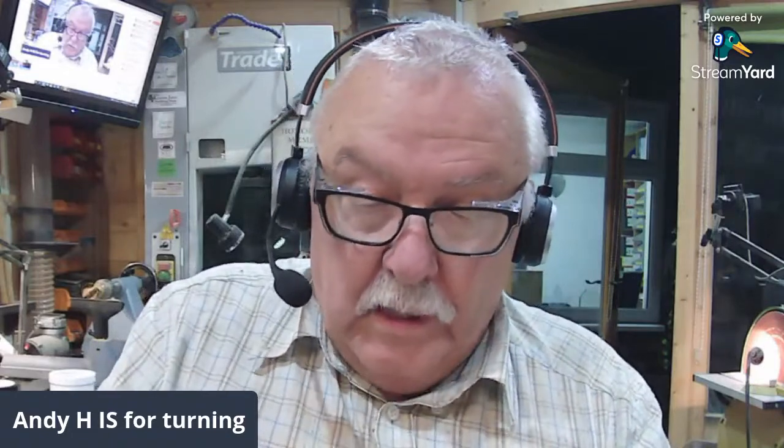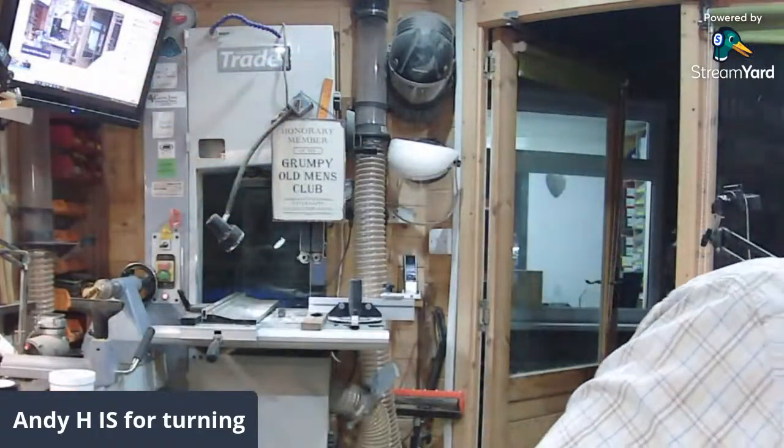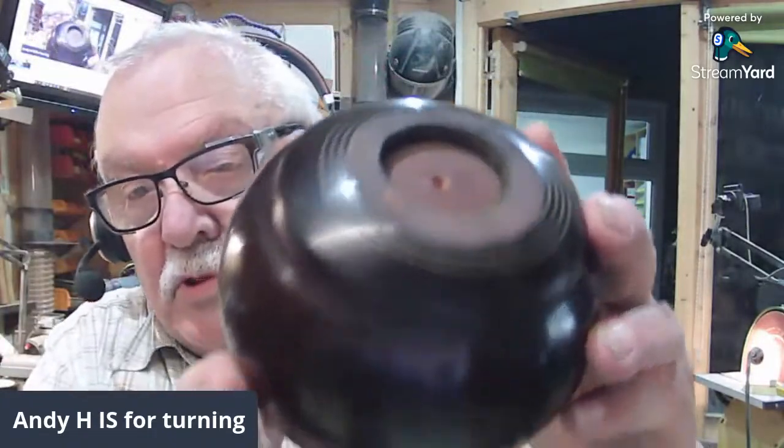So Richard put in there, well, that's so much prettier than what he did. It's got grain, hasn't it? That's the difference, Rich, really. Rich wasn't in at the beginning. I tried a composite one, a Hensolite one, Rich, which is this brown colour. And I think it's even worse than your black one. It's absolutely awful to turn.